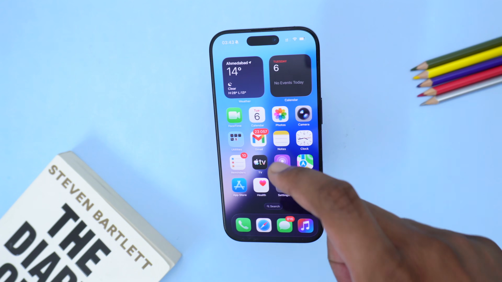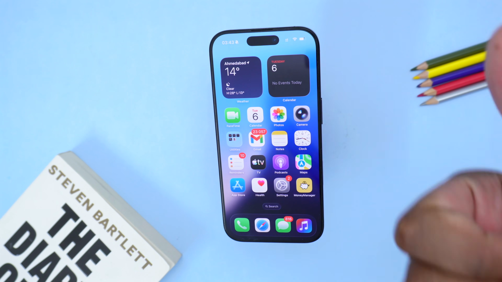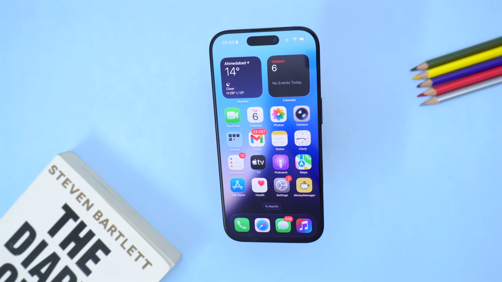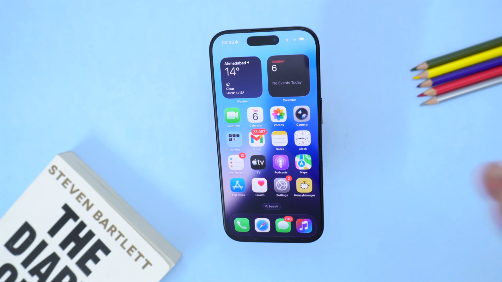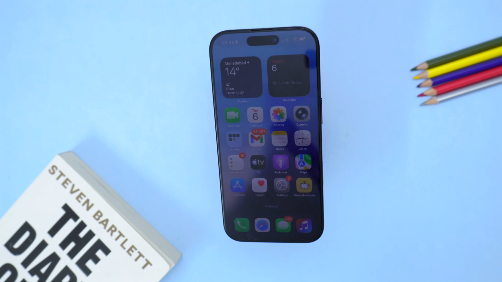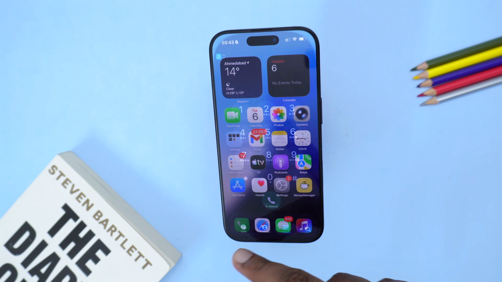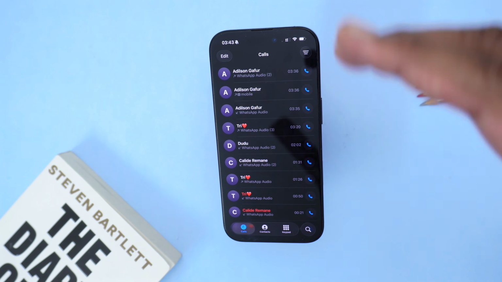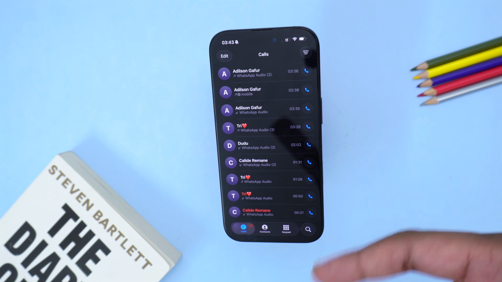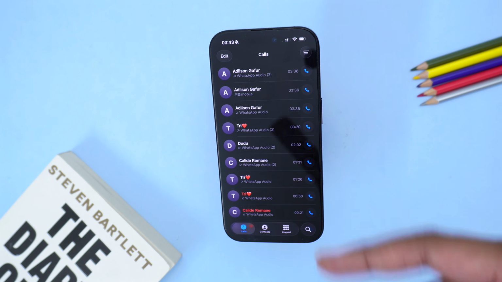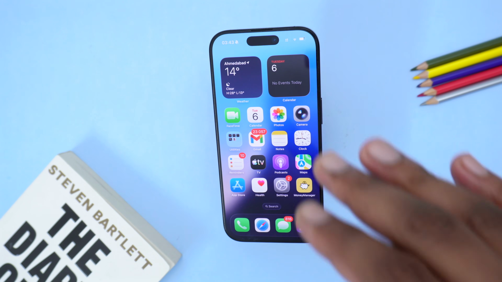In today's video I'm going to show you how to quickly recover deleted call logs or call history here on your iPhone device. For example, you've made a couple calls or you've received a couple calls and you've accidentally deleted the recent call log and you want to check it or you want to recover it. I'm going to show you a few workarounds on how you can gain access to that specific call history. Also, please note that the call history is usually limited to 100 calls only. You cannot go beyond that. So you only have 100 calls, and then it keeps on replacing or erasing the call history. So I'm going to show you how to gain access to those specific old call logs here on your iPhone.